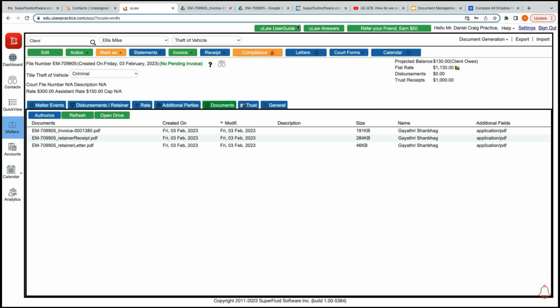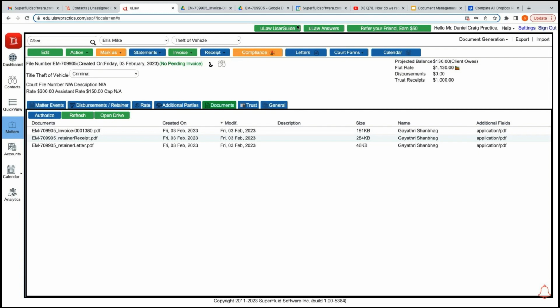Now that is how efficient and effective your business or your practice can get if you are using these kinds of practices, where you're utilizing document management more effectively in order to connect uLaw to your drive.